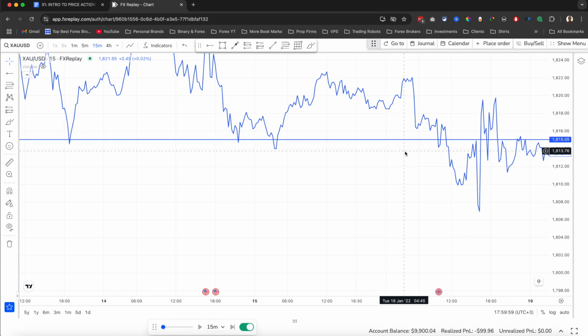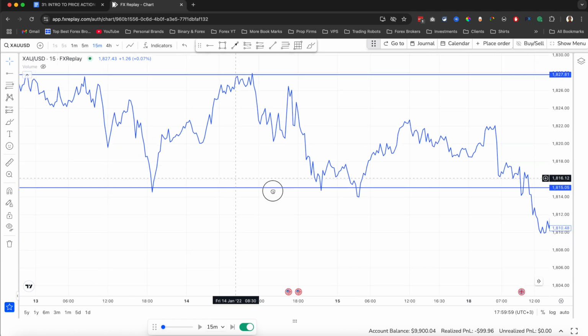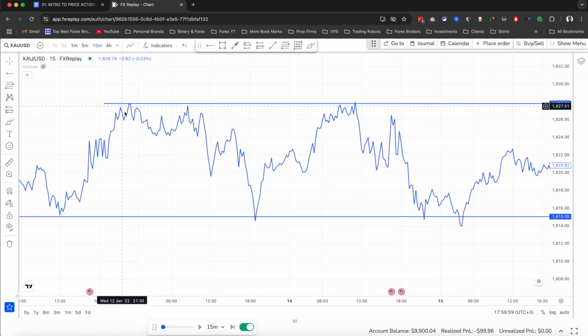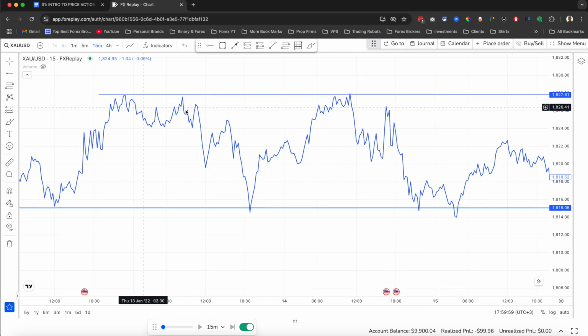So if you want to draw any support level, then you should find the point that touches the line several times. Then that line will now be a support level. Same as resistance level. So here we see this is the first, this is a second touch, or nearly a second touch, then the third one. If we have two or more, then that becomes a support or resistance level. So in this case, this one is a support and this one is a resistance.